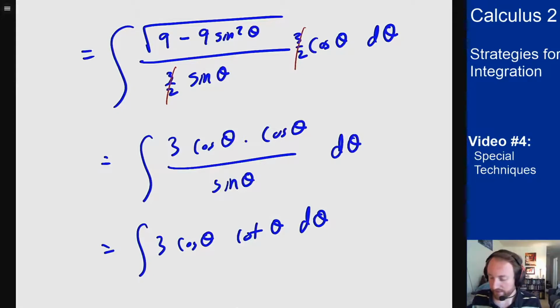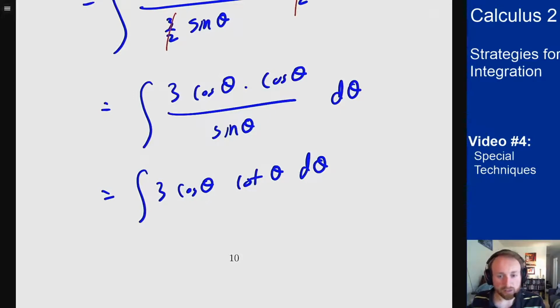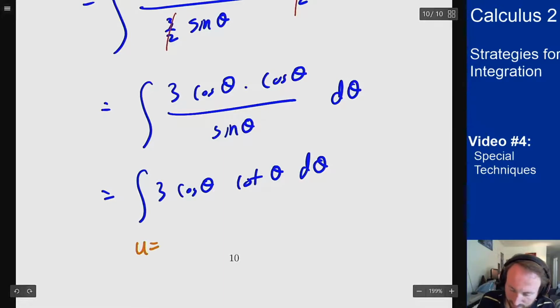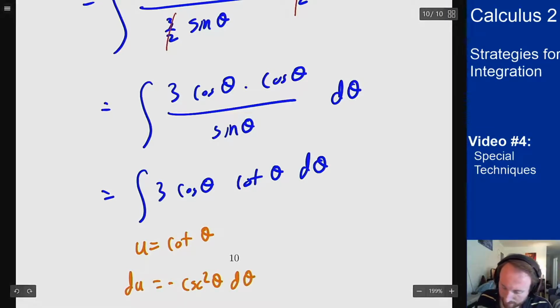So you could also at this point write this a little differently and go with trig integrals. But since this is what I saw, I'm going to do integration by parts. And the key thing here is, if you do it right, you should get the same answer no matter which way you solve this problem. So let's do integration by parts. I'm going to differentiate the cotangent term because I know how that works easily, and I'll integrate the cosine term. So I'll set u to be cotangent theta, then du is negative cosecant squared theta d theta. I'll then set my dv to be cosine theta d theta, so my v is then sine theta.